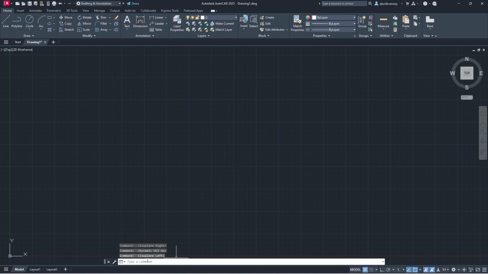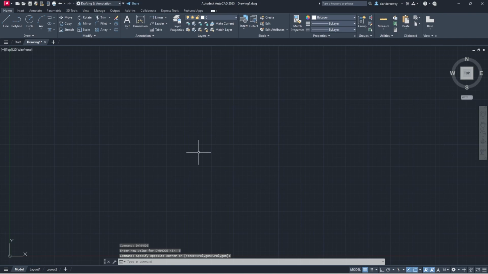Just come down to your command bar, type in DYNMODE, and you're going to see this command pop up. Press enter, and then you're going to have to enter a new value for the command. I always have it on 3, so if you watch my videos and you see that I just type things in, set it to 3. There are 2 other values where one's turned off and the other one's kind of limited. I recommend always having this on so that you never have to go to the command bar. You can just start typing while you're drawing, and it makes life so much easier when you're trying to do drawings in AutoCAD. So just type 3, press enter, and you're going to be able to just type in commands.